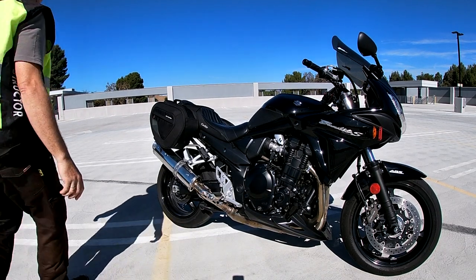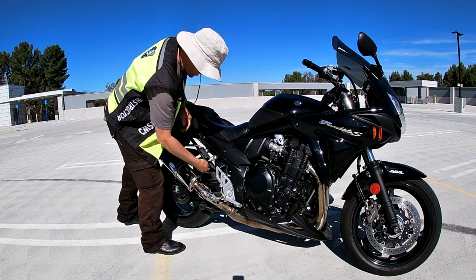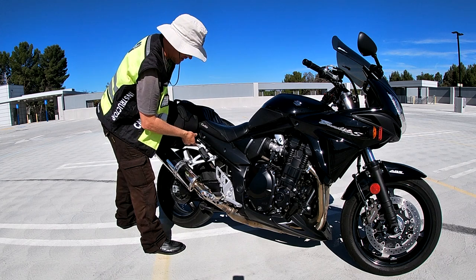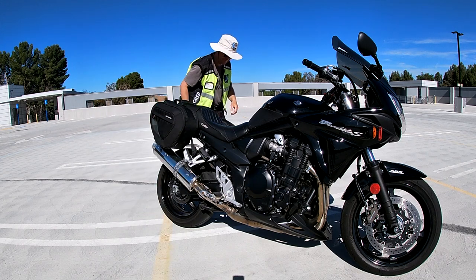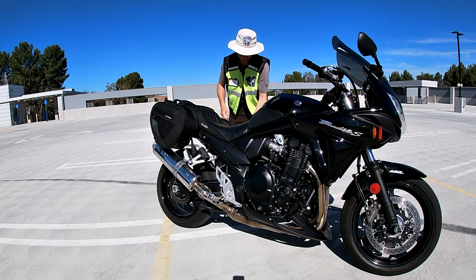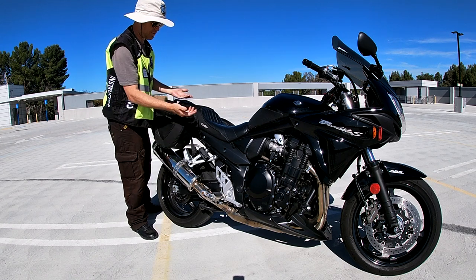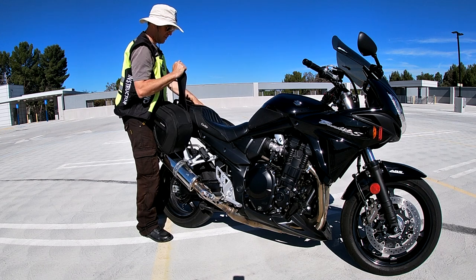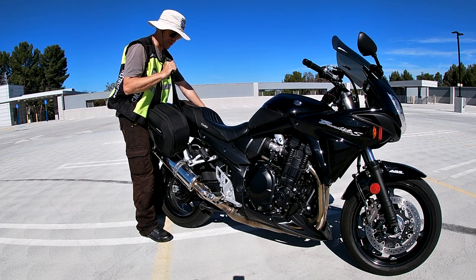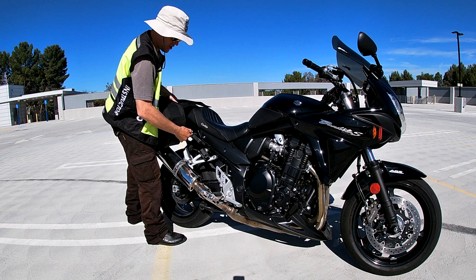So here we go. The first thing you want to do is disconnect the snaps on the side by sticking your fingers in here or from the back, and disconnect that quick snap there on each side. So that's then undone. Then, if you want to take them off individually, which is probably the easiest way, you want to do the Velcro in the middle here, which will release the bags from the sides here. And then they have a quick remover here, which if you pull out, the whole thing comes off like that.